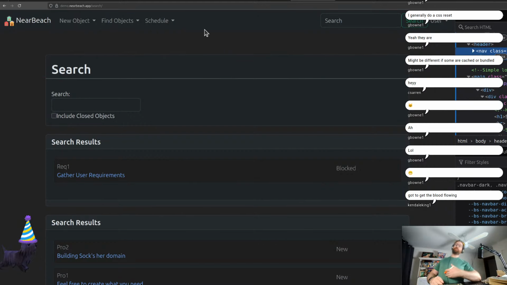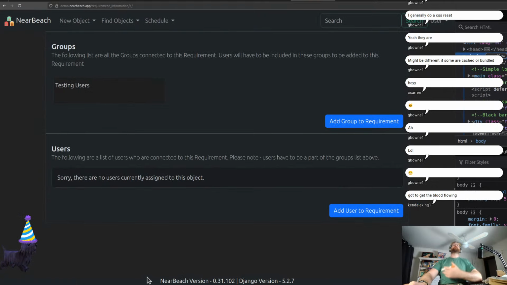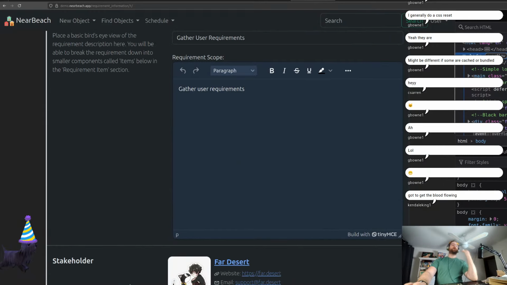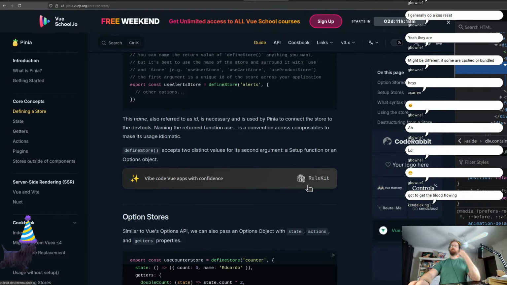And I do use NearBeach to build NearBeach. I can log in to show you. But yeah, this is what it currently looks like. We're refactoring it to make it a lot better and easier for everyone to use. There's been a bunch of things which I don't like in it, which we're fixing up. So yeah, it's going to be huge, hopefully less than a 7 month ordeal.